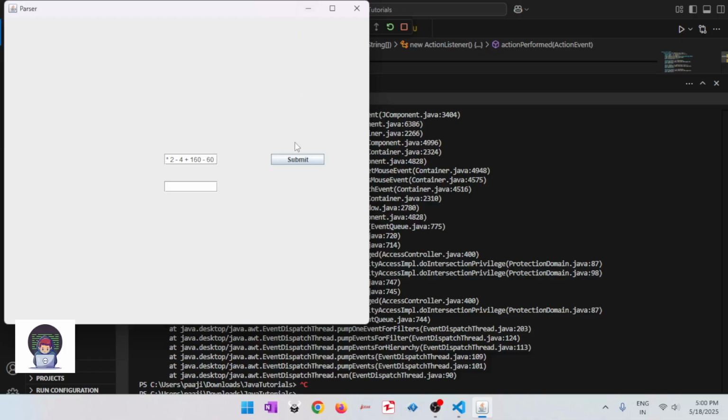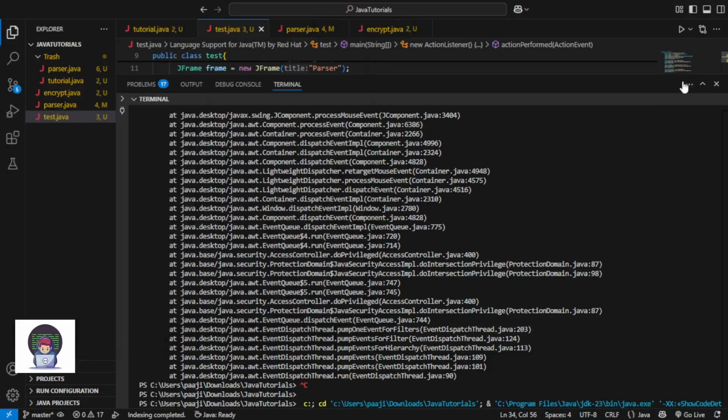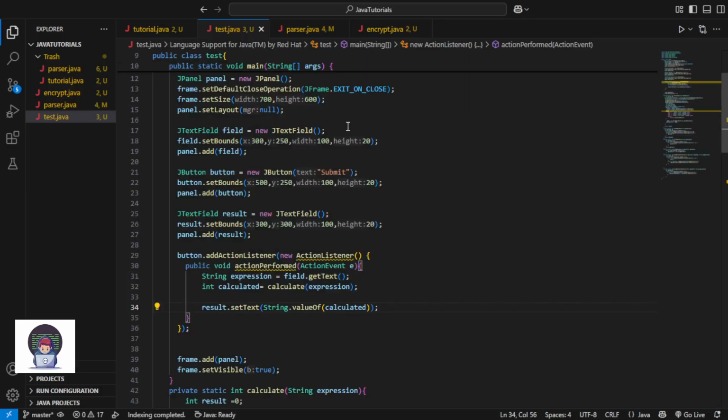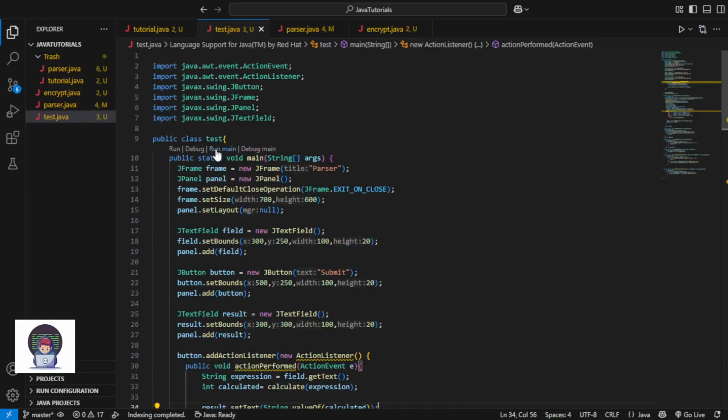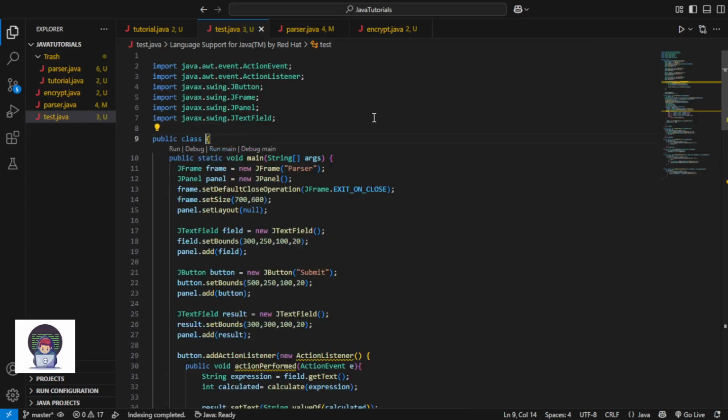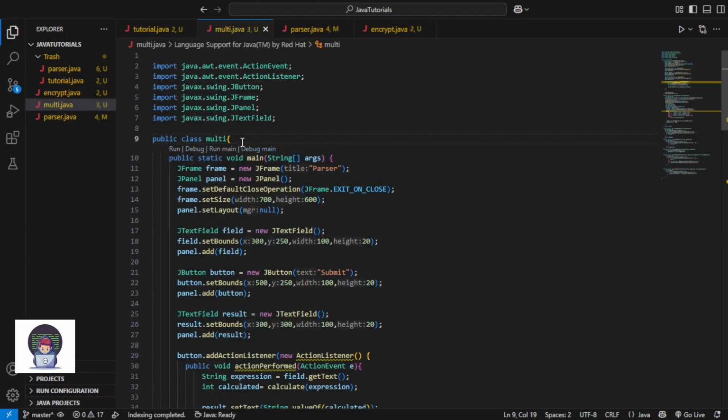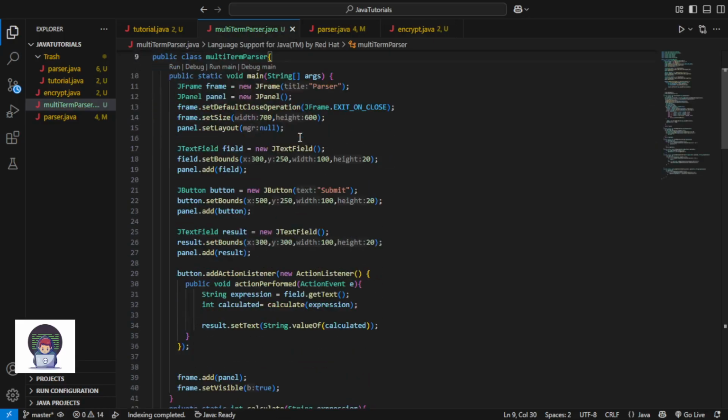So this should be 100. So this is your multi term parser. I'm just going to set this public class test to multi term parser.